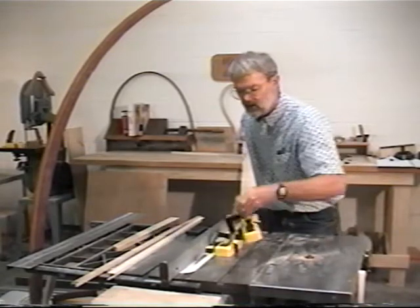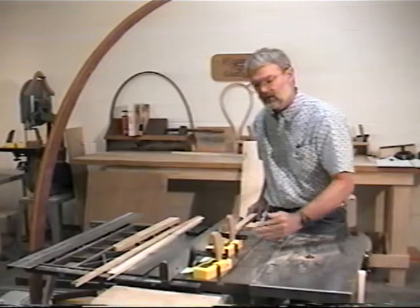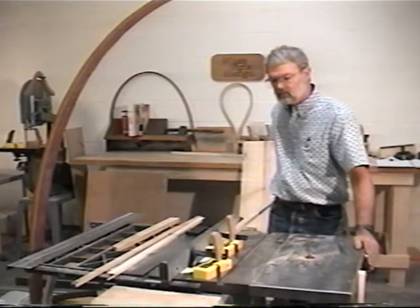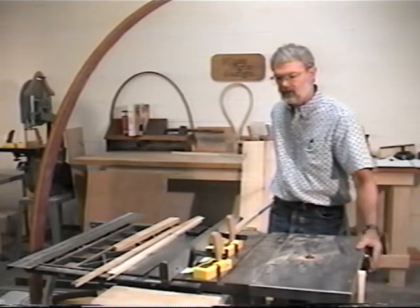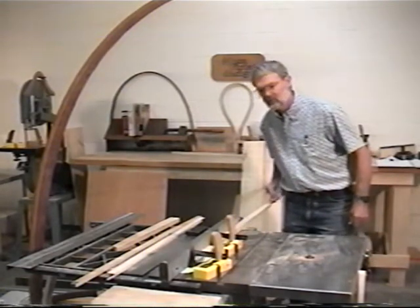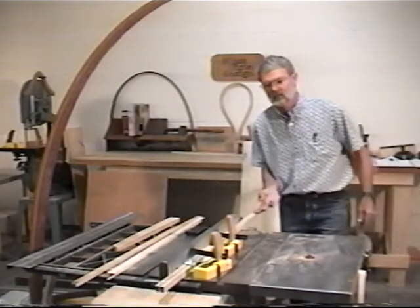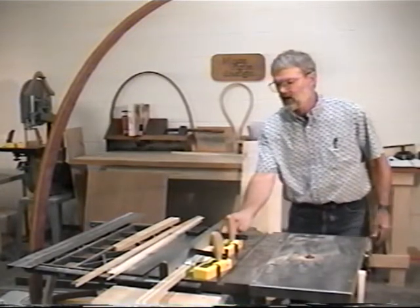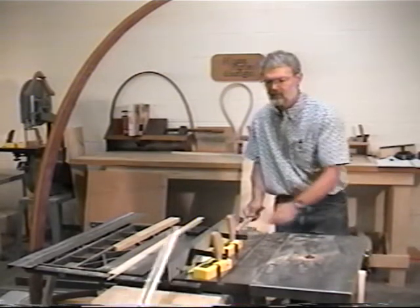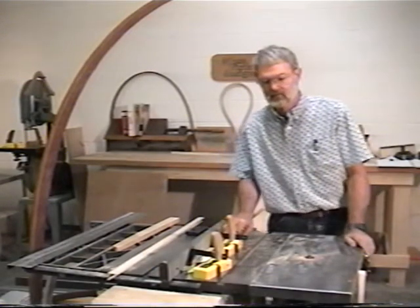On the back side, move it out a little bit more and set it like this, a little bit of an angle in. That way it'll hold the wood. Put your finger behind the wood. Don't try to help hold it over. Just let your finger do the job. If you can't push a board through with one finger, you've set it up too tight. Your push stick is always held in place.